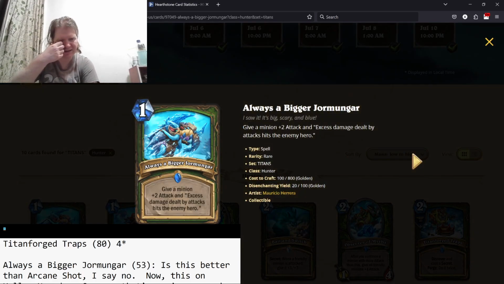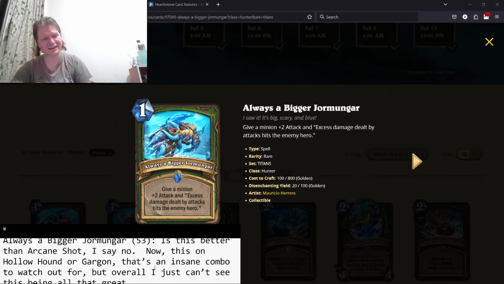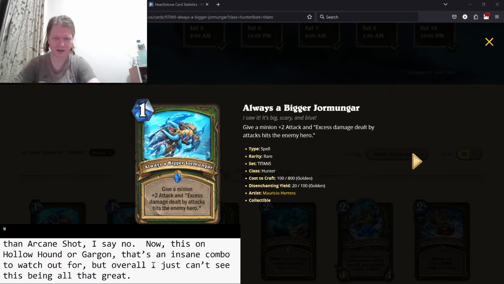Give a minion +2 attack and excess damage hits the enemy hero. You play this on something that has Rush, then you've got a good combo there. You can play this for burst. You can play this for trading. I don't think it's better than Arcane Shot or any.